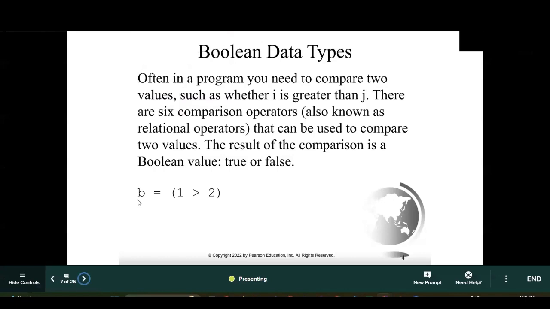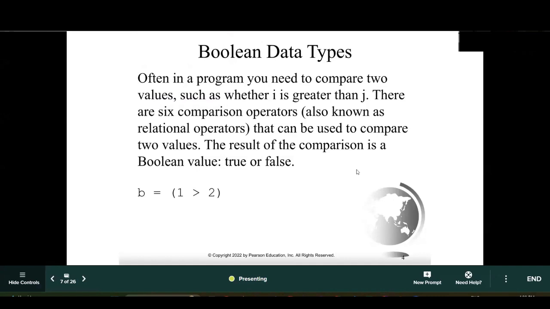That's a Boolean, and I'm going to explain more down here why this is important in a program. Let's take a look at this one example. This is a relational operator, and we're going to go more into depth on this, but can anyone tell me what this b value is going to be equal to? You can just type in the chat or say it out loud.